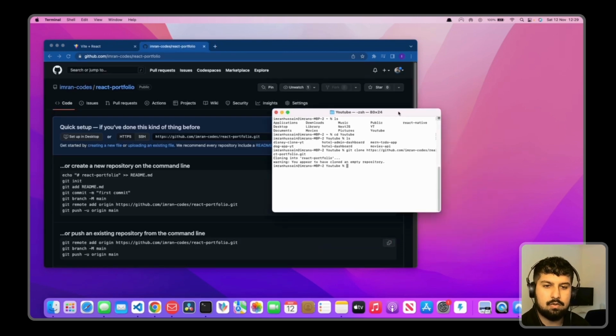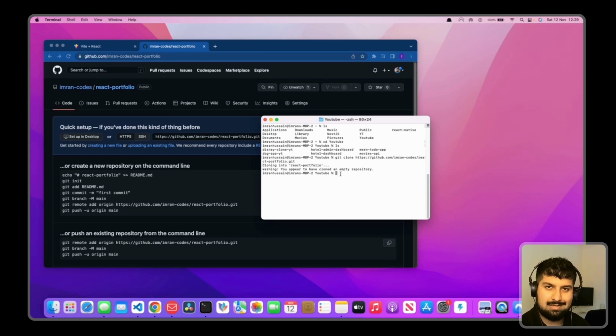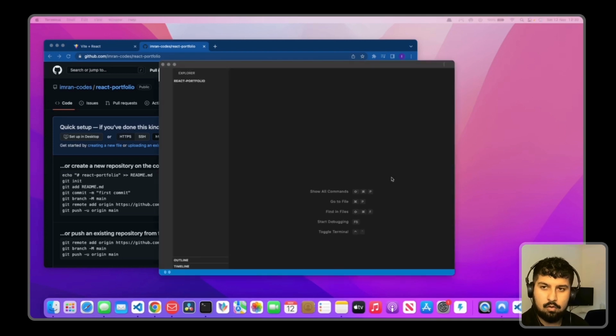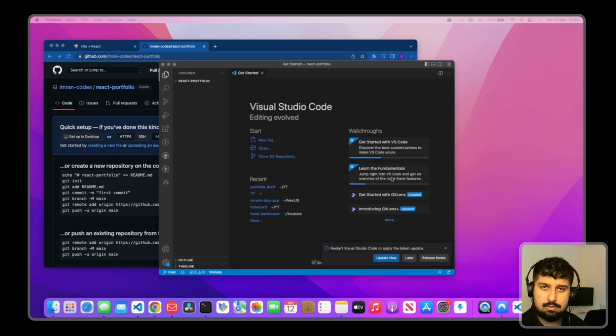So going back into my code now, I have now cloned this project in here. If I type in ls now, as you can see, you can see React Portfolio. So we want to go into that directory. If we type in cd React Portfolio, like so, and now ls again, now we are in the correct project. What we want to do now is open the project. If we type in code space dot and then press enter, this will then open our Visual Studio Code, which is what we downloaded earlier on.